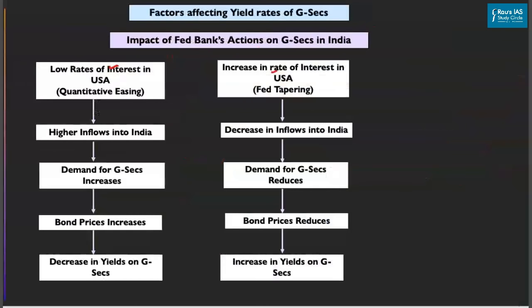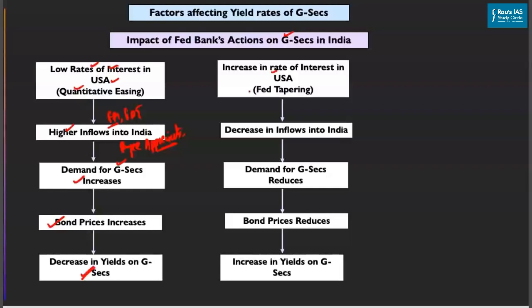Now coming to the link between the rate of interest in the US and the yield rates on the government securities in India. In case of the US, if the Federal Reserve has adopted the quantitative easing policy, it means that more dollars are being circulated in the US economy. So obviously some amount of these dollars would flow into the Indian economy in the form of both FDI as well as FPI. This will also lead to rupee appreciation. The rupee value would appreciate vis-a-vis the dollar. So let's say now more investors are investing in the form of FPI, particularly in the government securities. So there would be a higher demand for the government securities in India. As the demand for G-Secs in India increases, their bond prices would increase and we'll have a decrease in the yield rates on the government securities.